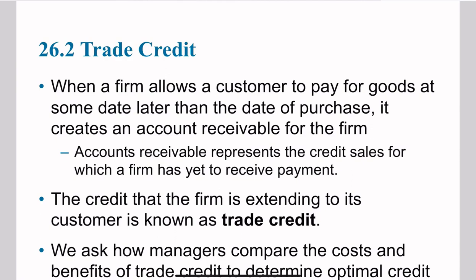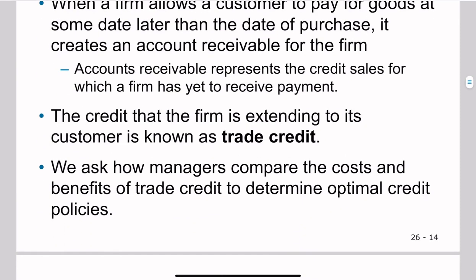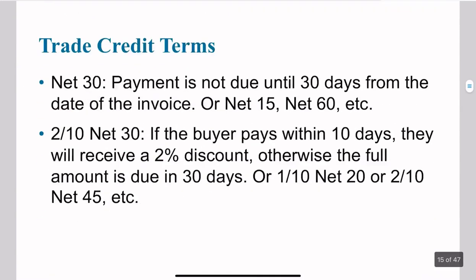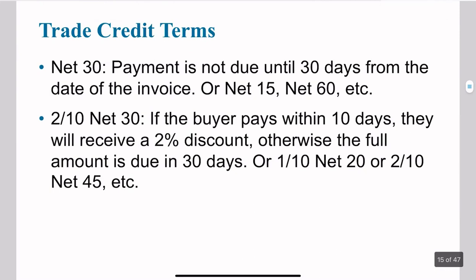So essentially, accounts receivable tells us how much credit the firm is extending to its customers. So this credit is called trade credit. And now we will want to think about how managers would determine the optimal trade credit policy. Okay, so first we will learn some trade credit terms.